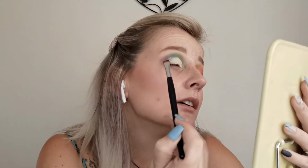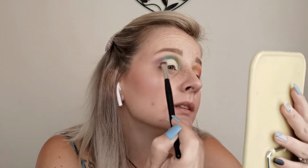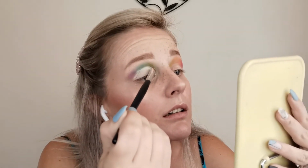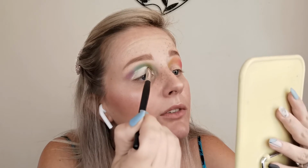It's actually quite simple once you get the hang of it. It's just the first couple of times that is a little difficult. But for the cut crease, you just go slightly above your natural crease, not too much. Just slightly, ever so slightly. And then you even it out. Okay, and now the other eye.